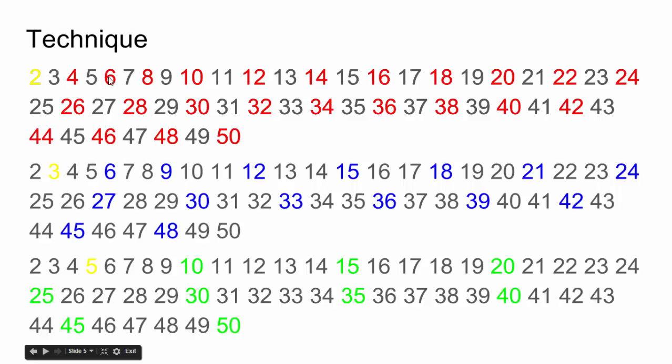So here is the thing. As we can see, 6 is marked twice, for 2 and 3. 10 is marked twice, for 2 and 5. In the same way 15 is marked twice, for 3 and 5. So these are all redundant markings. How do you get rid of this? How do you reduce this redundancy? Maybe we can't get rid of this totally, but we can reduce the rate of this overlapping marking. So how do we do that?